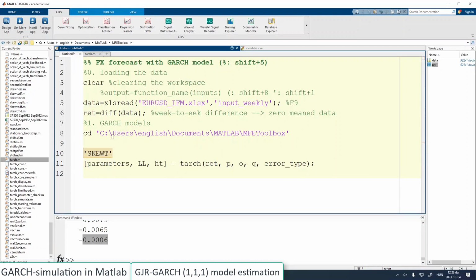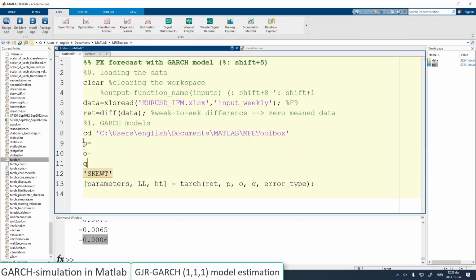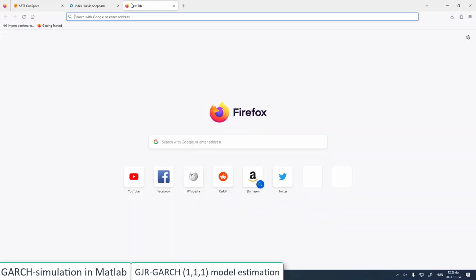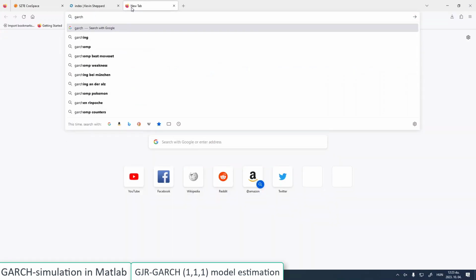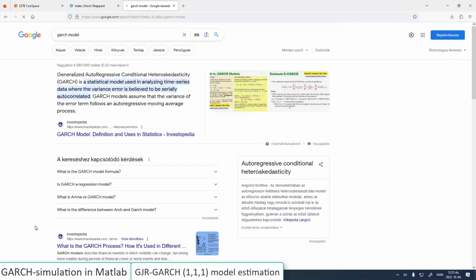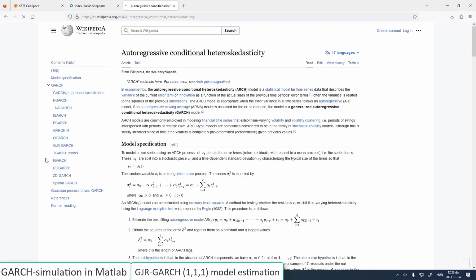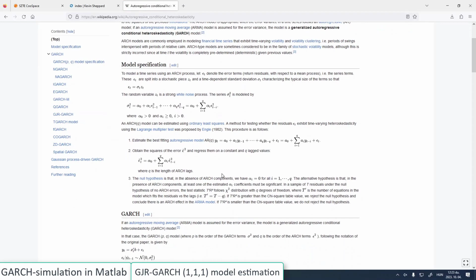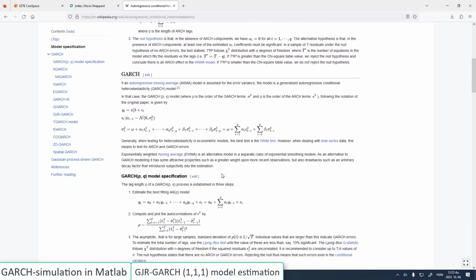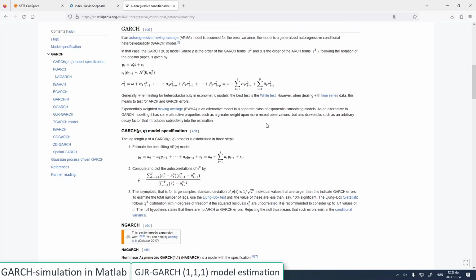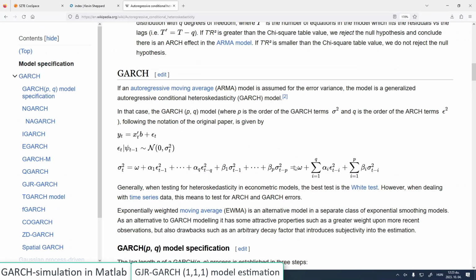Then there are these p, o, q parameters, and the error type. So what are these parameters? If we go back to the GARCH model on Wikipedia, we can find the equation here.